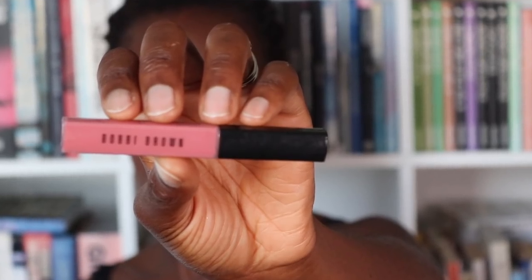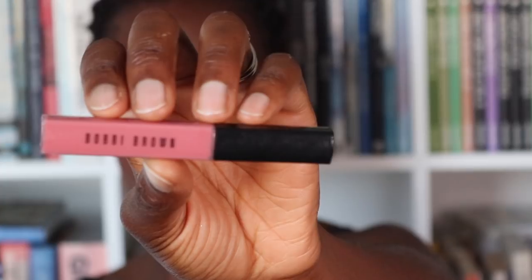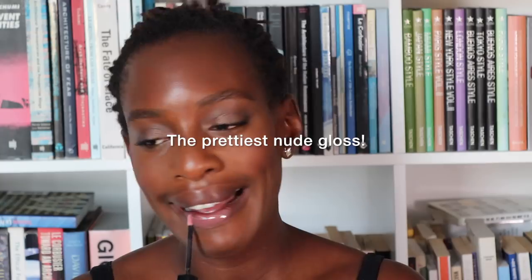Next I am using a Bobbi Brown lip gloss — this is a new one that I just got called Buff. It's a nice colour. I think this is one of those lip glosses that would be really good on everyone. I'm pleased with that purchase. I'm going to put a tiny bit more blush on because I feel like I could do with a little bit more, just to rosy up the cheeks. This is the first look.